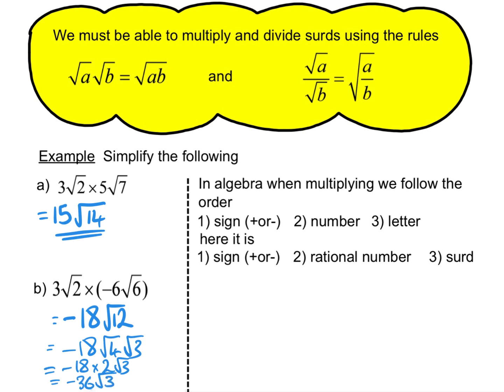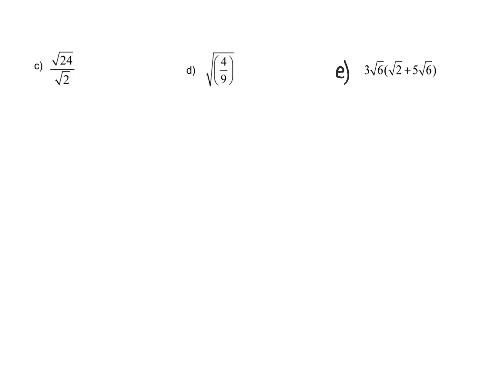So that's something to bear in mind when you're dealing with surds: after you've multiplied surds or divided surds, sometimes the surd you've got here can actually be simplified. So it's a good idea to always check, can that be simplified, each time. We'll now have a quick look at these three examples here.